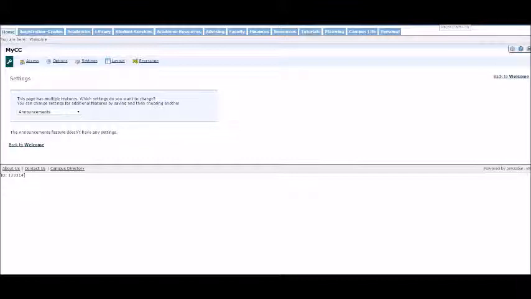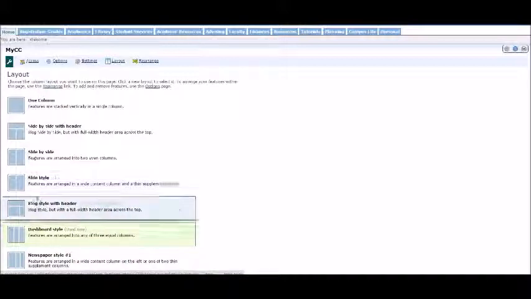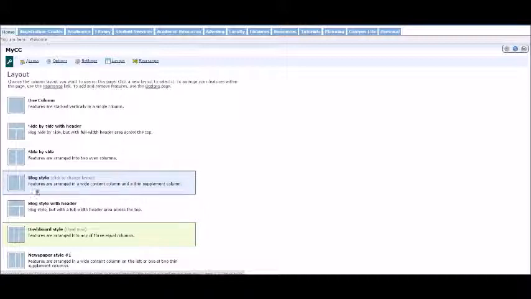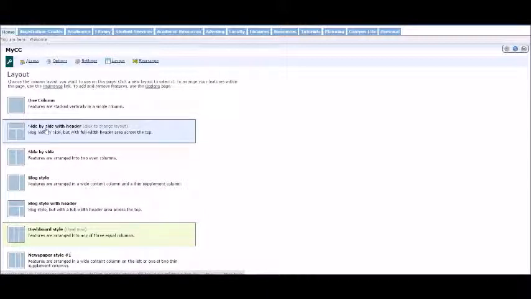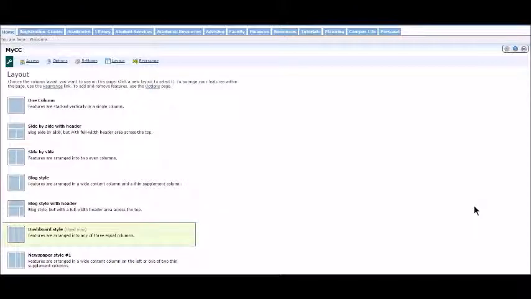Next we have the layout. And the layout gives us some new opportunities for how we arrange our picture. Our main page of MyCC is done in a dashboard style with 3 columns. You can have a wide column and a narrow column. You can even have your portlets arranged with a top portlet and sidebar portlets below it. So there's a number of arrangements that are allowed. That new top bar one is brand new. The blog style portlet header is brand new with this release.